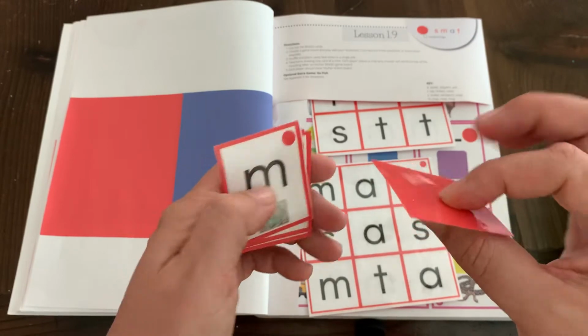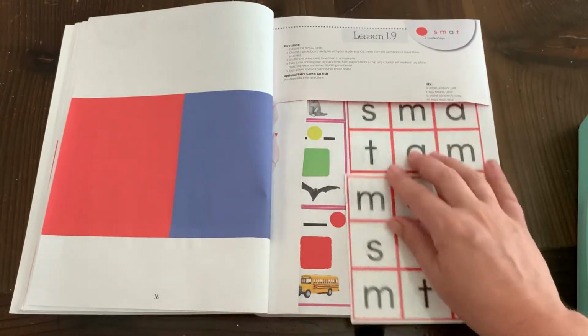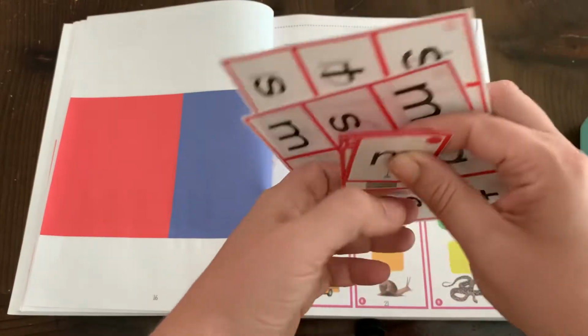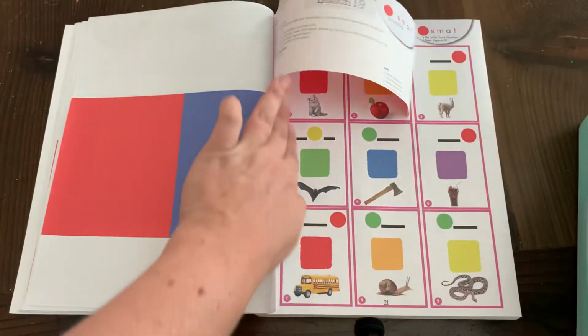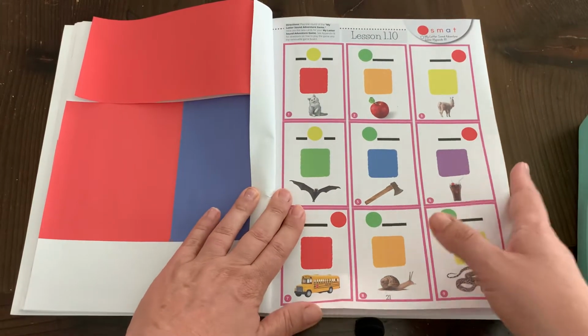But I find that if you're just using it with one child, and since it's a consumable workbook, you really don't need to laminate much. You can just use it as is and cut out what you need as you need it, which is another reason why I love having everything in the workbook.